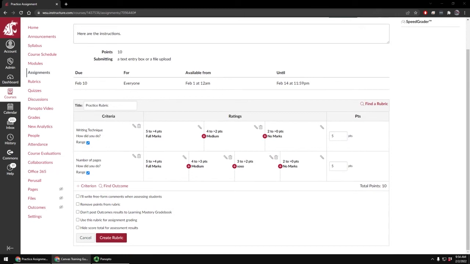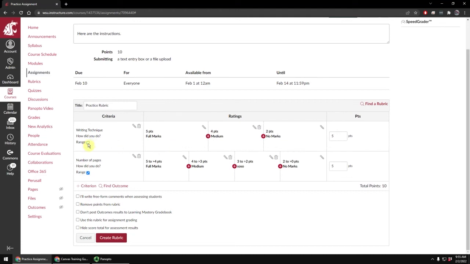So let's talk about points versus range. A point-based score can be attributed to each rating using point values. Range applies a point range to ratings. When used, it applies the highest score for the rating, but this can be adjusted. Okay, so when you're using a range, it applies the highest score, and we'll show you that in just a minute when I hopefully can use this one or use a different rubric here in a different assignment. But you can see that when we get there, we can see what the range does versus points.